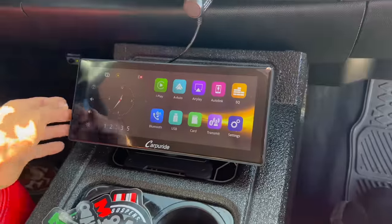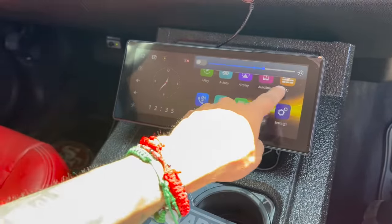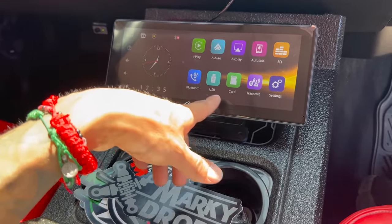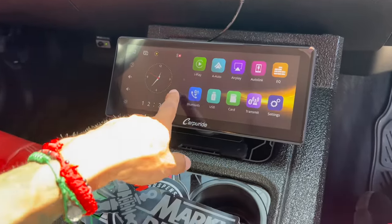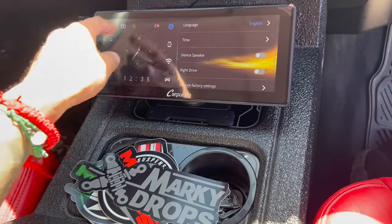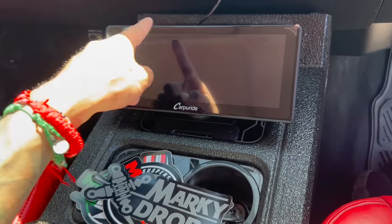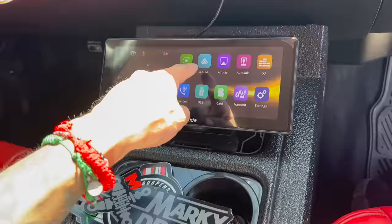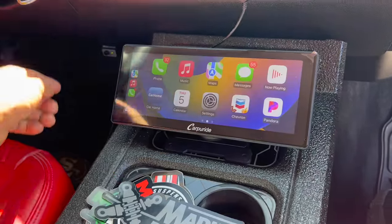I can put the volume up here. This thing is also a speaker, so if I turn off the car, I can still turn it up or down, put the brightness up or down — whatever you want to mess with. You can plug in a USB or connect Bluetooth. My double-din is connected to the Bluetooth transmitter. It has more settings — you can mess with other languages, even right-hand drive. Unfortunately here in the US we can't do that, but it's badass.